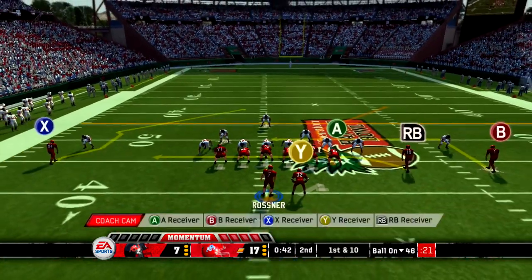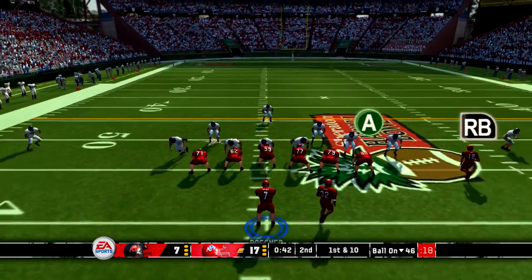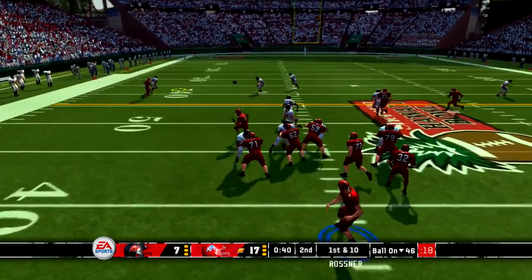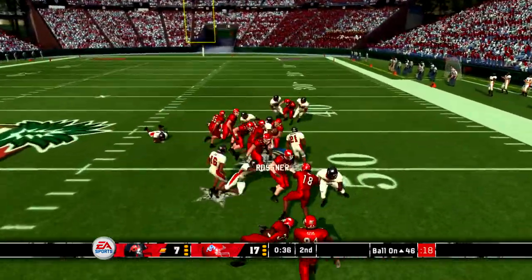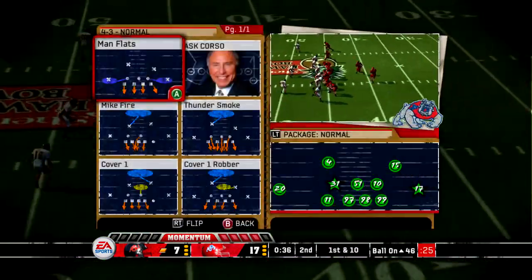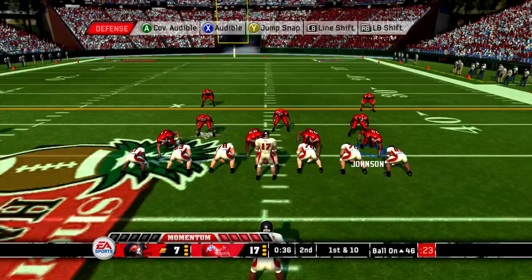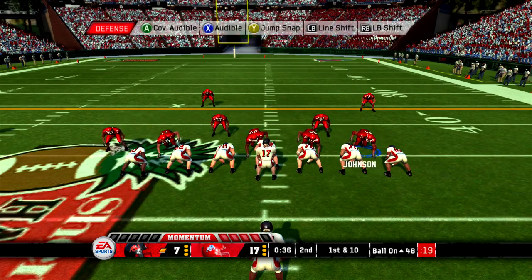I'll tell you what, in today's game, you have to have the ability to run the football. Give the quarterback a lot of credit. He made a great play and really gave his team a boost. And it's picked off. Gets past the tackle. And he's taken down at the 46. And they badly needed that interception. It's sure going to help. If they could march down the field and score, watch out. You might have a game here.